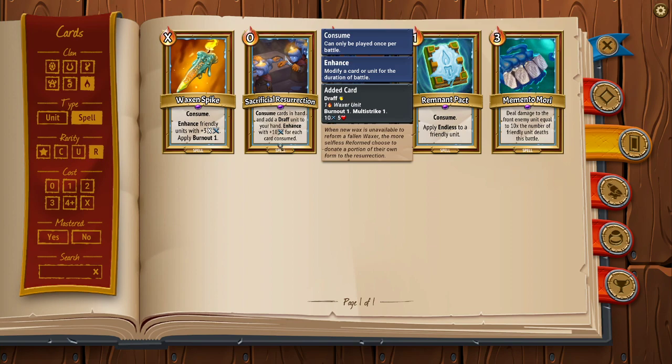Now, Sacrificial Resurrection, in my opinion, is a very strong card because it can get rid of Blights, it can get rid of Scorches, it can get rid of Train Stewards, it can get rid of basic cards you don't want anymore. If there is a card in your hand that you don't want to draw into anymore, use Sacrificial Resurrection on it and convert this useless card into a +10 enhance for a draft unit.